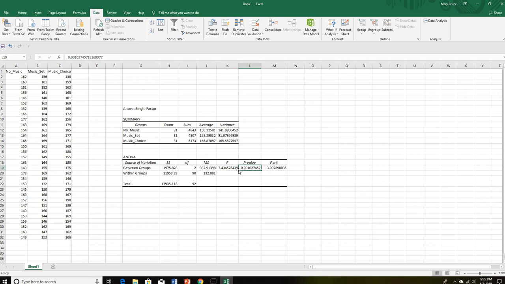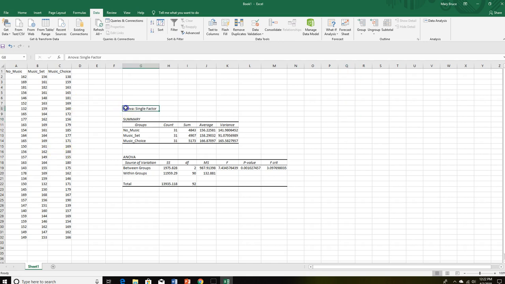I hope that you are understanding the ways to interpret those particular values. You've also got your three groups up here. Each one had 31 productivity values in it. Here are the means of the three groups, and here are the variances. So this is definitely one piece of output that you're going to want to save as an image and insert into your discussion response for your Unit 6 discussion. Since everybody's getting randomly generated numbers, we're going to have different results. So it will be interesting to see the different results that we all get.